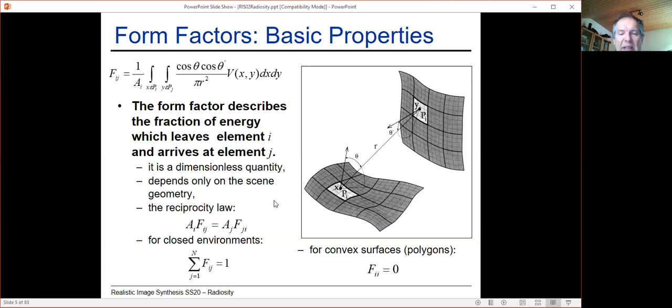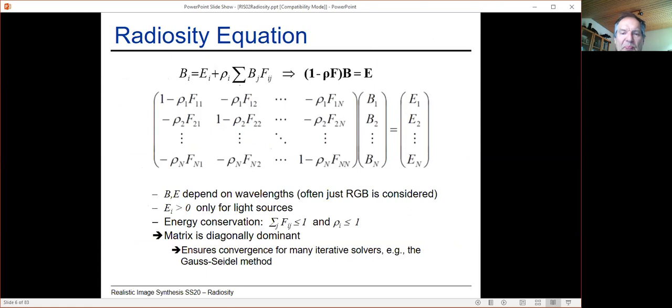This is a dimensionless quantity. We mentioned also that we have this reciprocity law. So once you know the form factor from surface I with respect to surface J, you can derive the form factor from surface J towards surface I just by using this equation. All form factors sum up to 1, and the form factor for flat surfaces, for flat mesh elements, with itself is equal to 0. Of course, if the surface is concave, as maybe shown in this slide, the form factor of the surface with itself may be not 0. So you may have some distribution, some exchange of energy within the patch element. Nevertheless, typically we assume that our mesh elements are flat, and this form factor of the surface with itself is equal to 0.